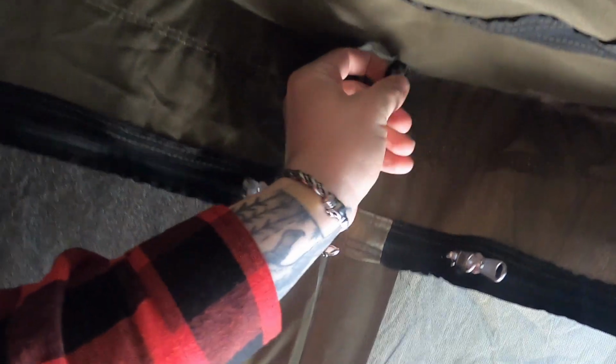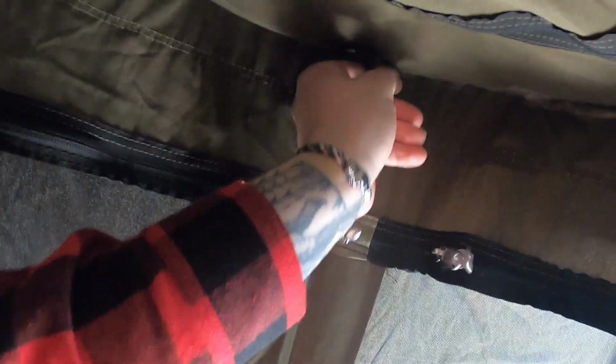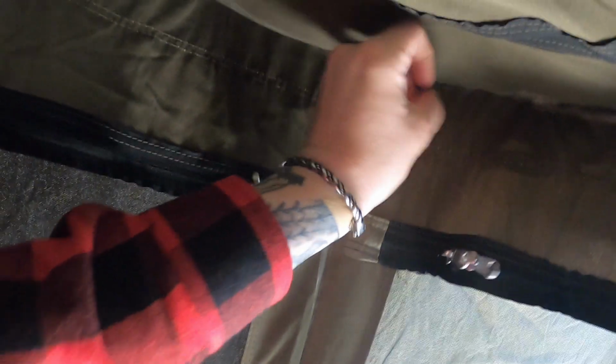I mean, it'd be panoramic, right? And you can still have the screens if it's not gonna be raining. You could pitch out the door on both sides. It's like gull wings, and you know, still have a little bit of coverage in case there is a light rain, but you want this to be open for good airflow. And then also, once you're inside here, you have all these little hooks, right? Hang like a little camp light off of or whatever. I have little clip lights that I put inside my tent, so that'd be perfect for that.